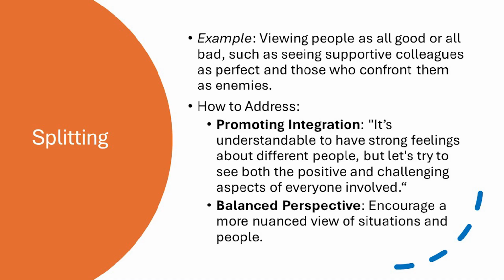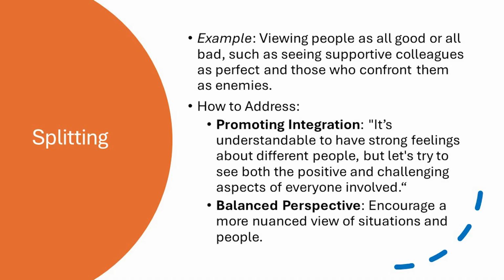So we're not going to play a good cop, bad cop scenario here. So how are we going to address it? We need to promote integration here. And for instance, when you say it's understandable to have strong feelings about different people here. We are aware of, John, that you have these strong opposing feelings between these different groups of people, but let's try to see both the positive and the challenging aspects of everyone involved here. We need to bring a balanced perspective into the equation when this splitting scenario is manifesting here. And we're going to encourage a more nuanced view of situations and people.